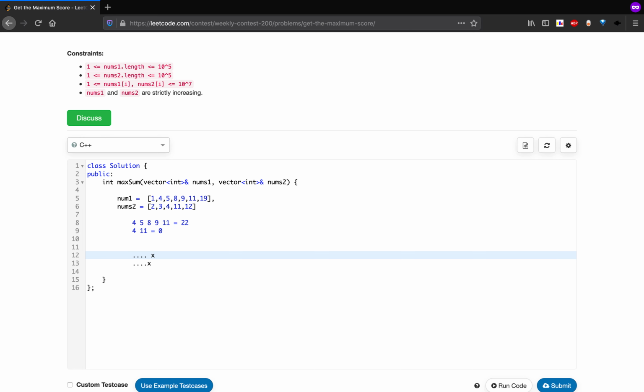On the journey between following the same path in the same array, I want to maximize my sum. That is the reason we need to continue on the array having the maximum sum between two consecutive common numbers.